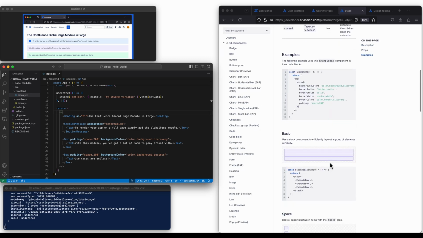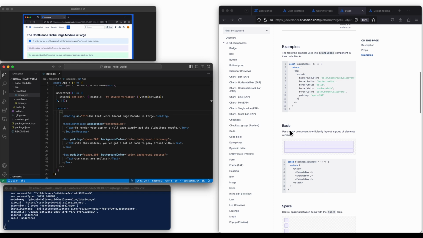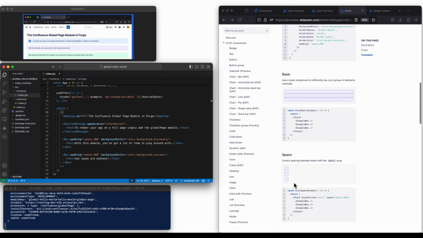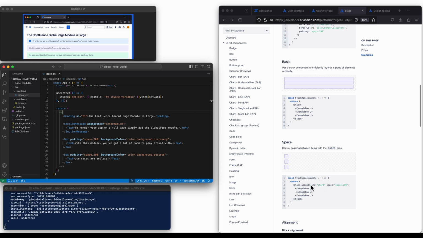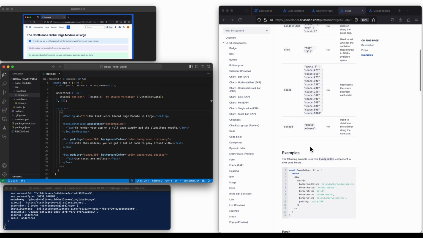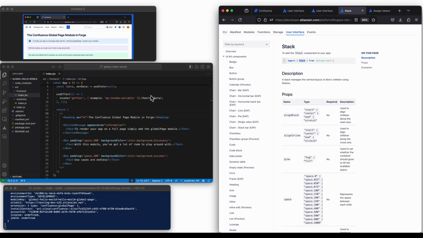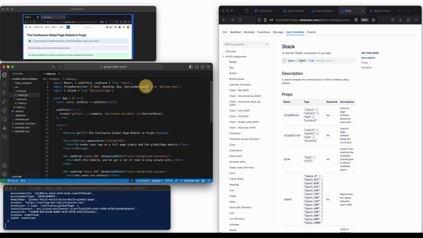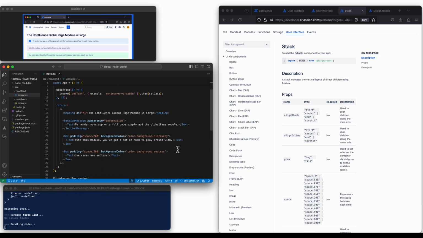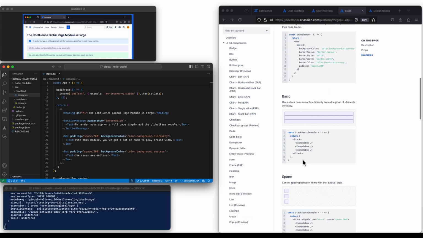Let's take an example here. Right now they are kind of stacked vertically, but if we wanted to add some space in between, we have some additional properties that we'd add to the stack. So let's just copy and paste some code here. The very first thing we need to do is import stack. So that word stack, I'm going to move it right here after section message, the last component we added to our imports. Let's go with the first example.